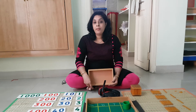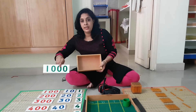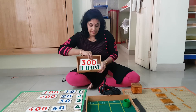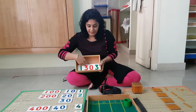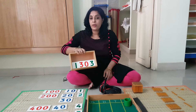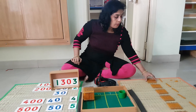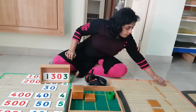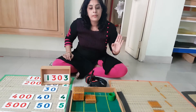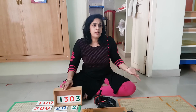The next quantity I am going to make is 1303. Now what is missing? Your 10s place — something is missing. Let's see how it comes in the bead material. 1303: is there anything in the 10s place? Nothing, it's not there. Sometimes numbers are like that — you may not have all 4 digits; in between there may be a 0. There is no problem if it is that way.